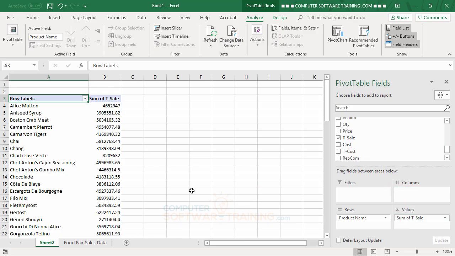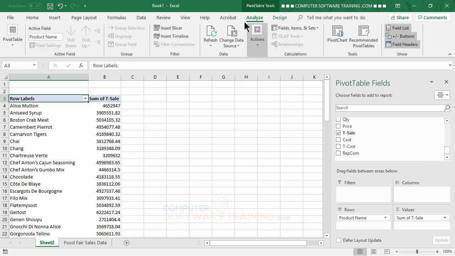And then we want to bring in profit. Now we don't have profit as a field. We did create that in the last video, but this is a whole new database here, so we're just going to have to do it again. And that's okay, because it'll be a good review for everybody. So profit is going to end up being a calculated field, and it's going to come from taking the total sale minus the total cost. So basically the revenue minus the cost of goods.